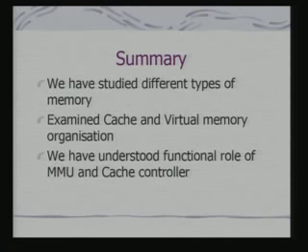This finishes our study of memory systems in embedded systems. We have examined cache and virtual memory organization. We have also understood the functional role of the MMU and cache controller. We shall look into other aspects of embedded system hardware, particularly the bus definition, in the next few lectures.